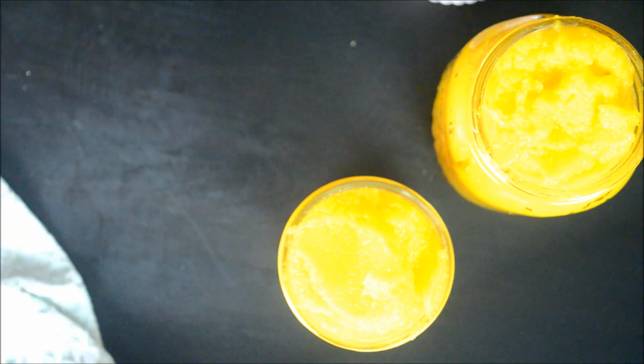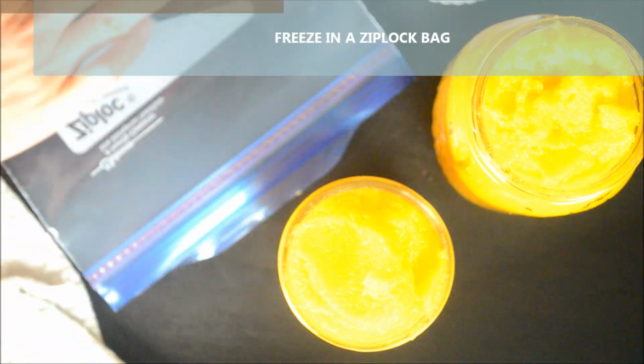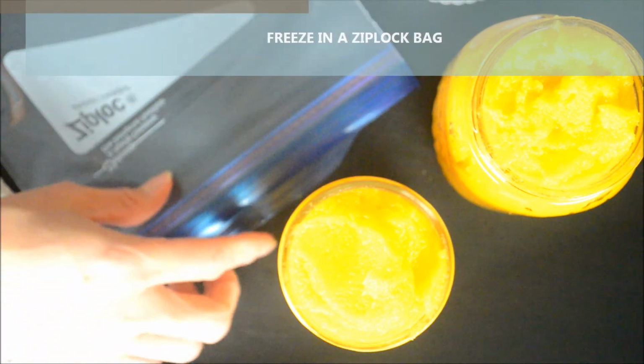And another one is a Ziploc bag. So all you have to do is just put the pumpkin puree inside and then flatten it. And then just stack it in the freezer. Now when you're ready to use it, just take it out, put it in the refrigerator to thaw overnight. Or if you're in a hurry, you can remove it from the Ziploc bag and then just microwave it to soften it.